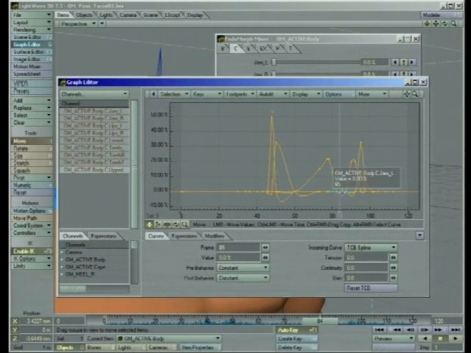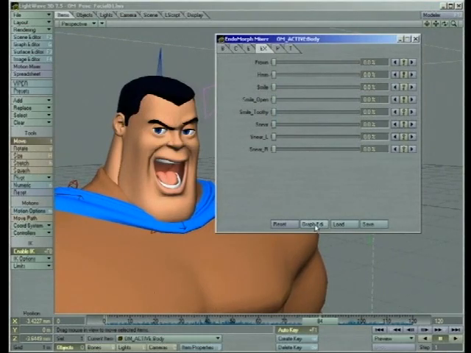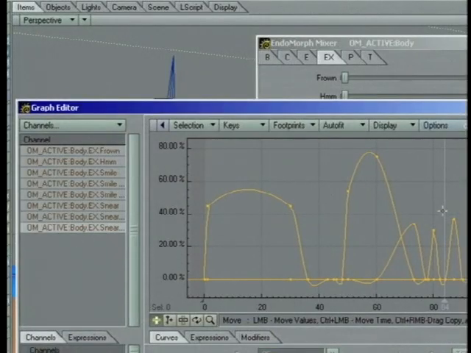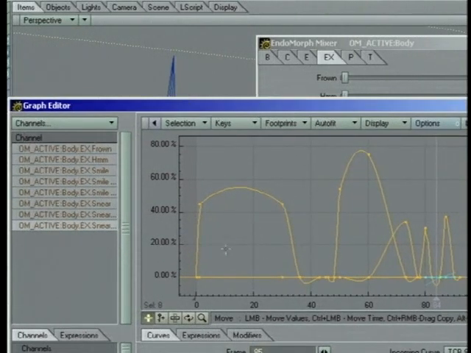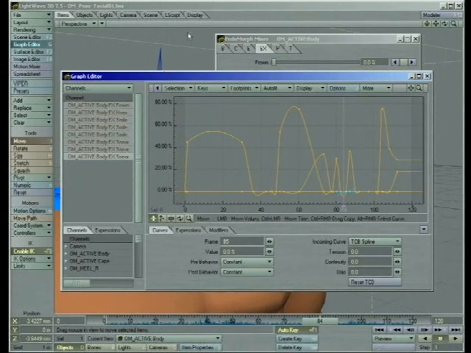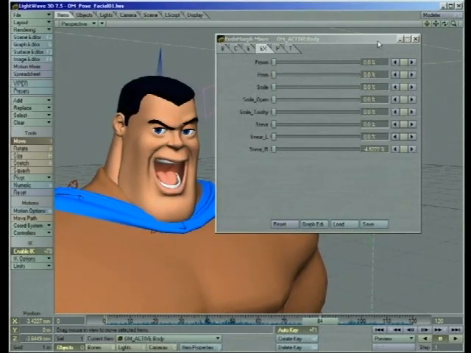And Control, pop that over to 85. And here as well. And if you have screen space to spare, or if you're working with more than one monitor, it's a good idea to leave this open. You could always drop all of your channels into the channel bin and just have the graph editor open constantly and continually accessing it. If you only have one monitor and you don't have a lot of real estate as far as your screen goes, I find it easier usually to just hit the graph editor button to bring it back open every once in a while.